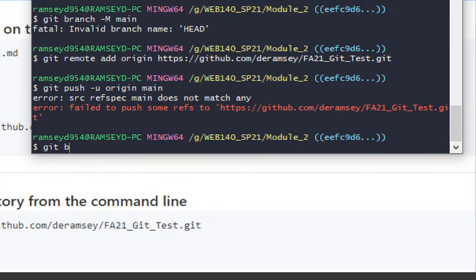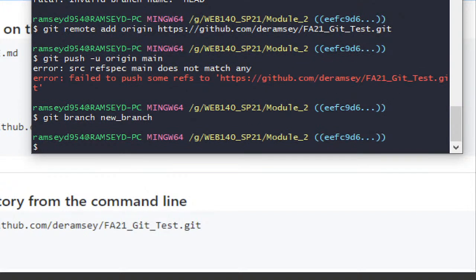So let's create a git branch new_branch. We can call it whatever we want to call it. And so this is the point where we would want to git commit.